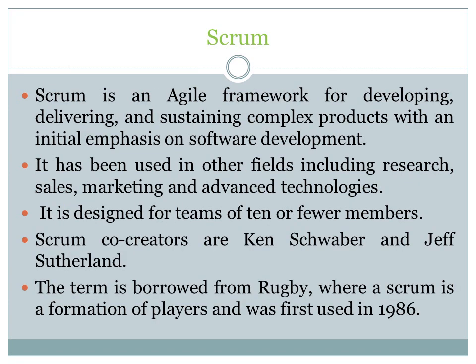Now let's look into Scrum. Scrum is also an agile framework for delivering and sustaining complex products with an initial emphasis on software development. It's been used in other fields including research, sales, marketing and advanced technologies. It's designed for teams of 10 or fewer members. The Scrum co-creators are Ken Schwaber and Jeff Sutherland. The term Scrum was borrowed from rugby, where it is a formation of players, and was first used in 1986.